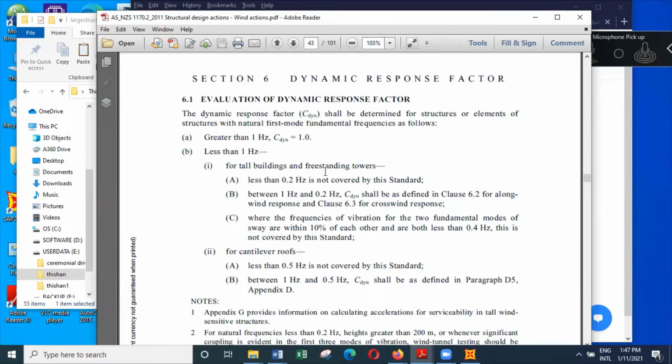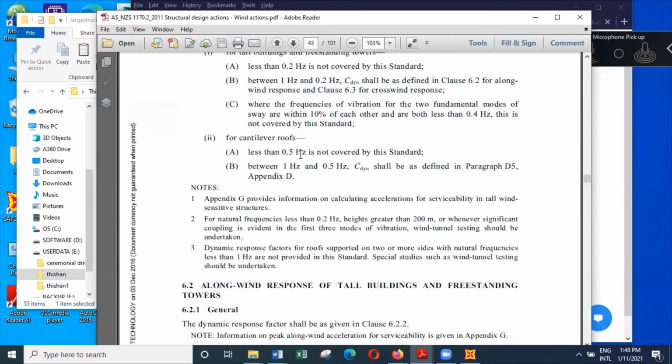So you can see this Australian code can be used directly for up to about 45 story buildings. But if the building is taller than that and you cannot satisfy these conditions, then you may have to use wind tunnel testing to determine the wind loads acting on the structure. If you are outside the range of this code, you may not have any other option other than wind tunnel testing.